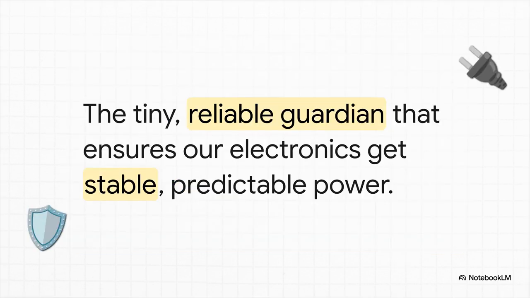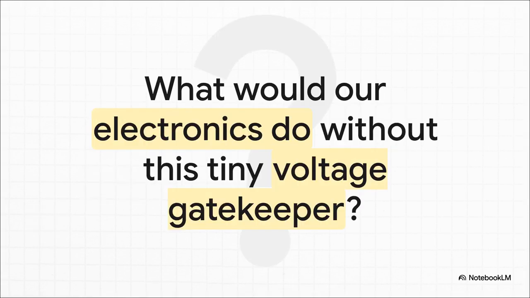So really, you can think of it as a tiny, unwavering gatekeeper for your electronics. It just stands guard, making sure that the sensitive microchips in our phones, our computers, get the exact stable power they need to work, protecting them from all the unpredictable spikes and dips of the electrical world. So I'll leave you with this thought. In a world where power from our outlets can vary and our batteries are constantly draining, what would our precision electronics even do without this simple, reliable little voltage gatekeeper making sure everything runs smoothly?